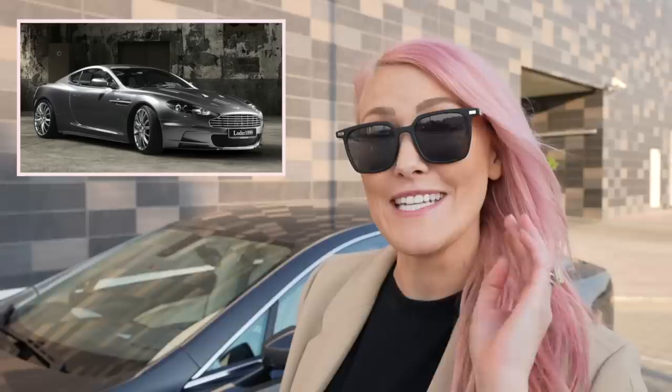This car is based on an Aston Martin DB9 and a Rapide. The Taraf actually means, in Arabic, ultimate luxury. They built 120 of these models for the Middle East region and hand-selected sheikhs — that's royalty — and very exclusive Aston Martin preferred clients to get on that list. We're here at Tamini Classics in Dubai; that's where you're going to see this beauty in the showroom.